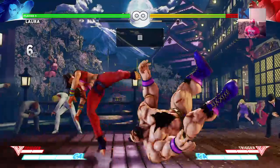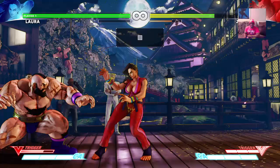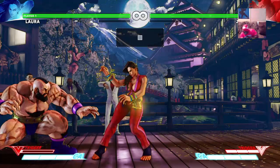Crouching elbow is really fucking good. God, I love that. That's probably one of my favorite combos in the game so far. Just get electrocuted to death, man. This bitch would give you the electric chair for realsies. Alright, that's pretty much it because Laura has no command normals or anything else.